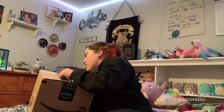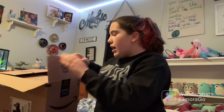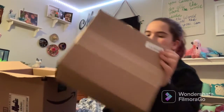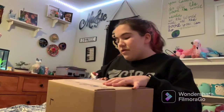I got this off Amazon. The camera ended up being like $850 or something. I got the Sony ZV1 — I'll link the one I got down below. I've done quite a bit of research and I've heard this is a good one. I was debating between this and the Canon M50, but it was sold out and it said 'we don't know when or if this item will be back in stock,' so I was like, great.